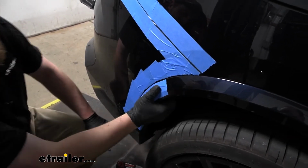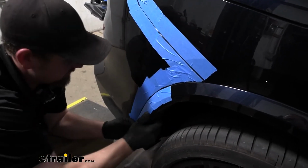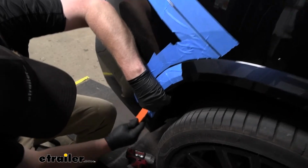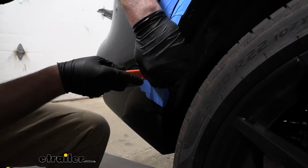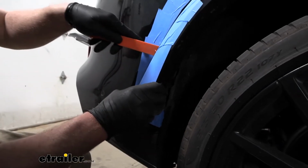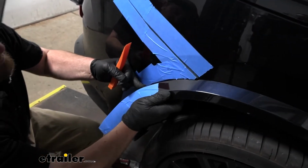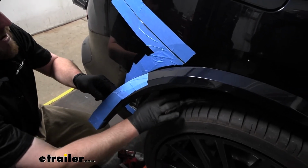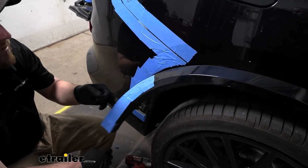But if anything, this just helps kind of loosen it up, get some of that dirt and trash falling out of there and makes it a little bit easier to get popped out. The chances are pretty good you're going to need to take a trim tool like this and start to work it out. And usually once you get it started, it starts to come out pretty easy actually. So up until about here is good, and right here in this area there's going to be an 8mm head screw that we can remove.